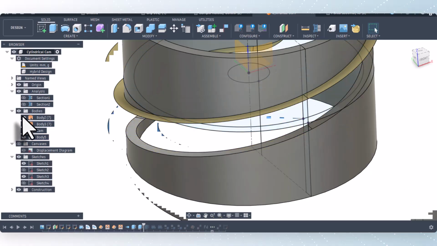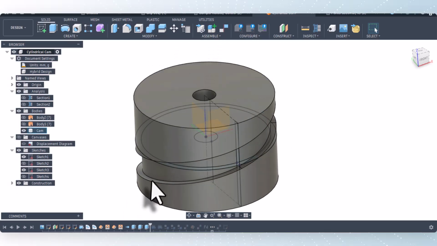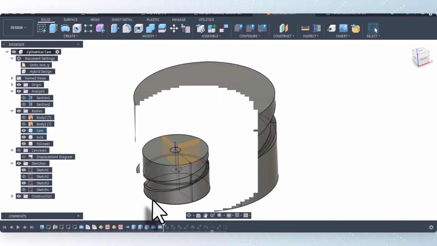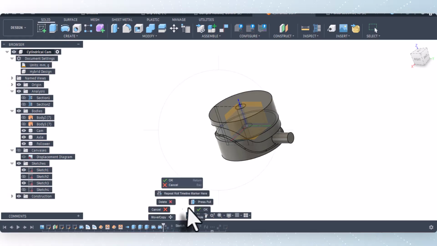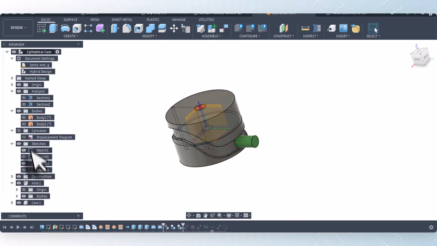All right, I can turn off the visibility of these two surfaces now. And then I'll extrude the center portion of the cam. So I'll extrude this circle inside here from the top to the bottom to fill that all in. I have one solid body now. And then I did a revolve of the axle that this is going to spin around. And then I do a revolve of the follower. Okay, now here we see the follower there, and then I converted these all to components.